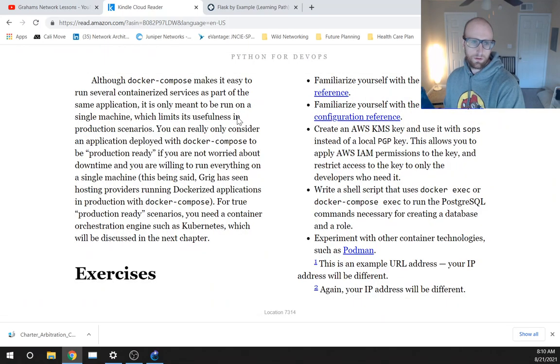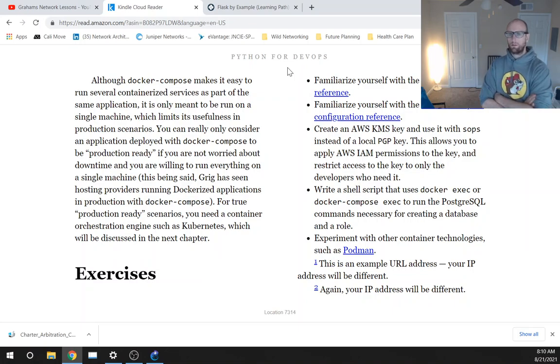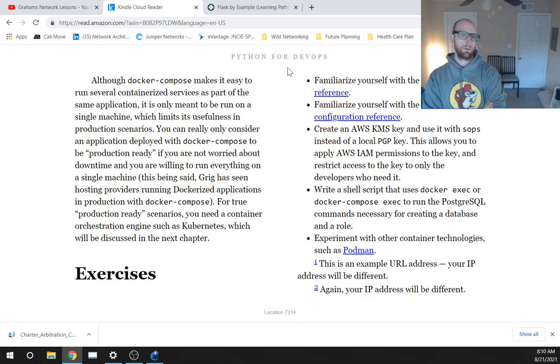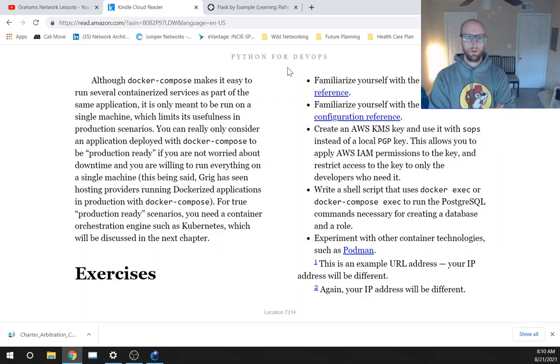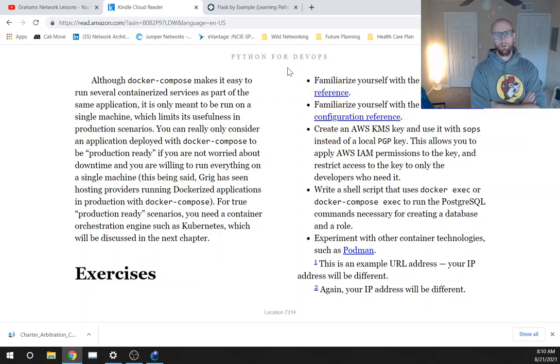Although docker-compose makes it easy to run several containerized services as part of the same application, it is only meant to be run on a single machine, which limits its usefulness in production scenarios. You can really only consider an application deployed with docker-compose to be production ready if you are not worried about downtime and you are willing to run everything on a single machine.